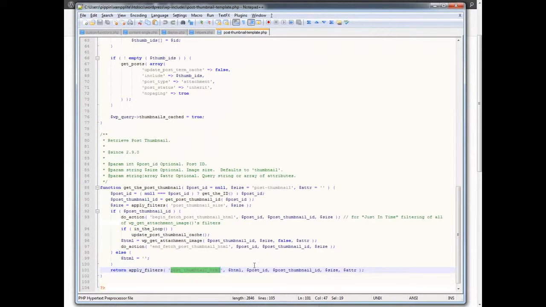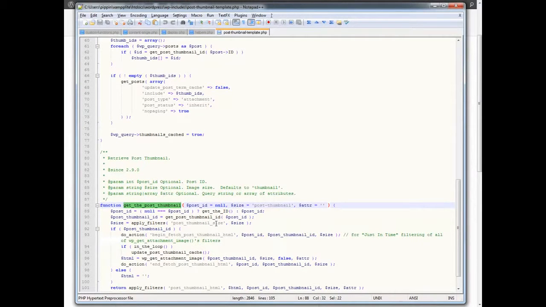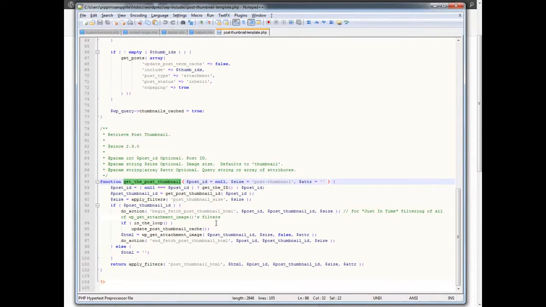In this case, it may seem really simple. Oh, it's no big deal. I'll just write my own to get the post thumbnail. But we forget that there are extra filters and actions inside of this function called get_the_post_thumbnail. And this is true all over WordPress. Tons and tons of functions inside of WordPress have these kinds of filters and action hooks that you may not even be aware of, and you think, oh, this is completely harmless, not utilizing it. Well, as I found out this morning, that's not the case. So keep core in mind. Do not forget about core functions.